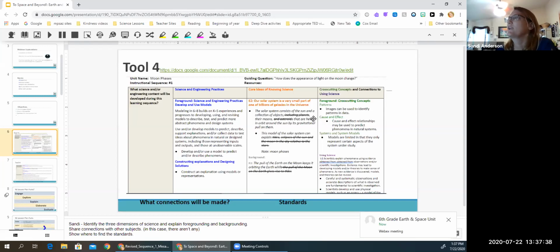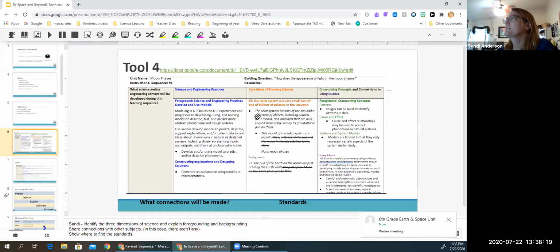in learning. So in our first one on moon phases, the students are going to be developing and using models. If you're a sixth grade teacher, as you look at these standards, you'll notice that we do a lot of developing and using models because our students are being introduced to these concepts as the introduction to middle school. So we do a lot of that. And specifically on our cross-cutting concepts, we're looking at patterns and cause and effect because we want the children to notice those things as they're doing moon phases. So up here you will see science and engineering practices and what they are for each unit, as well as the cross-cutting concepts, and then the core idea is here in the middle.